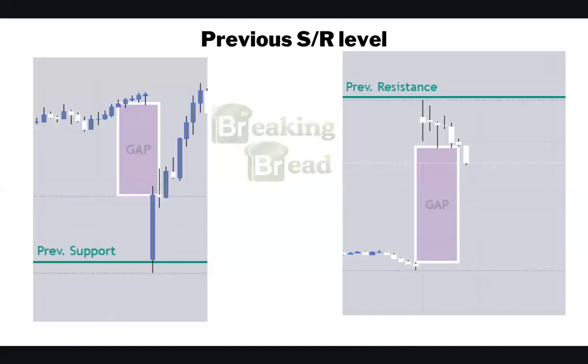A previous level of support and resistance. So this is more so same day gap fill plays. But if I look at aftermarket or pre-market and I see something has gapped up or gapped down, I want to see if it's run into a level of support or resistance. So as you can see here, price got to this level of resistance and then started heading back up in the opposite direction to fill this gap. Do I know that price is going to fill this gap? No, I do not. But I do know it's coming off of a strong area of support, so I'm going to trust it to the upside until price says otherwise.